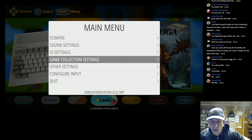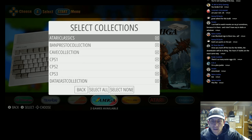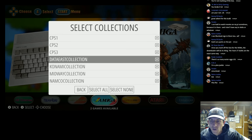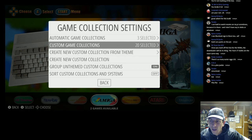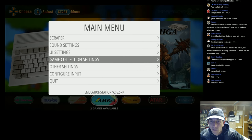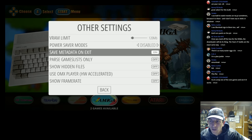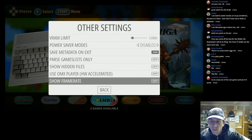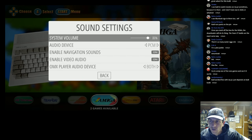And what else did I want to check? I wanted to check game collection settings. There are 20 collections on here, if you have them. Shoot 'em ups, Zelda, okay, back. We can create new, group unthemed, okay. Other settings. VRAM is at 120, power savings disabled, save metadata is on. Let's make sure the sound isn't too loud as well while we're in here. Okay, that needs to drop.